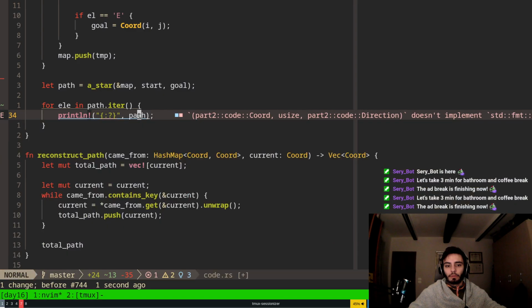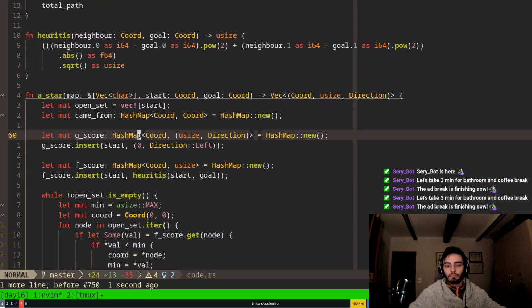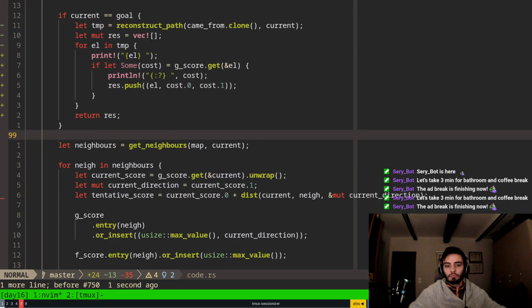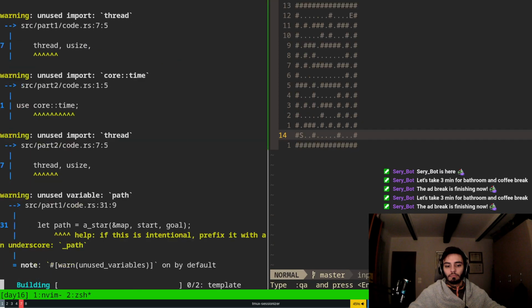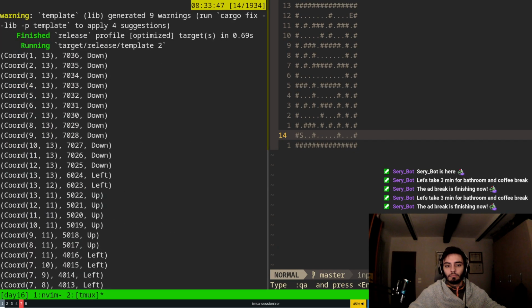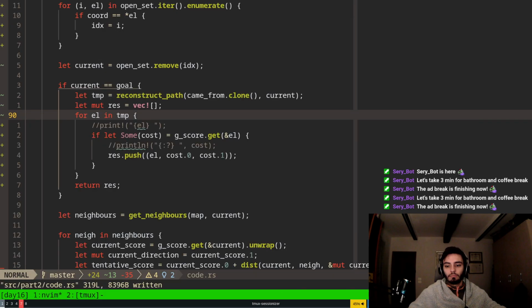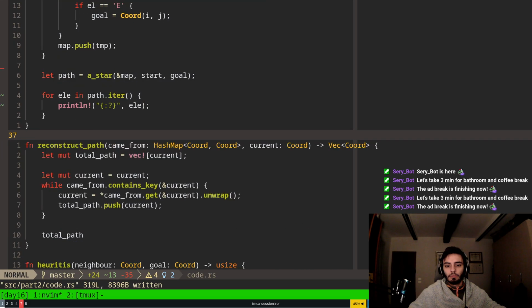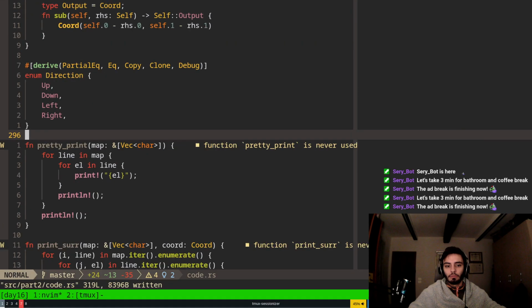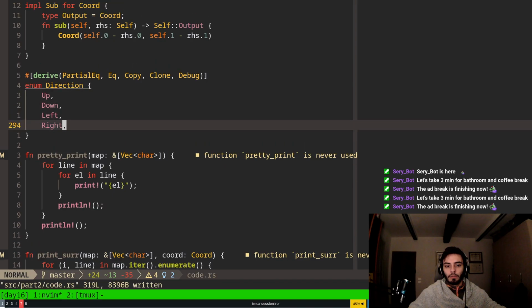Wait, isn't the print the problem? Probably the print. No, it's not my custom print. Pretty sure it isn't. Up, down, left, right.